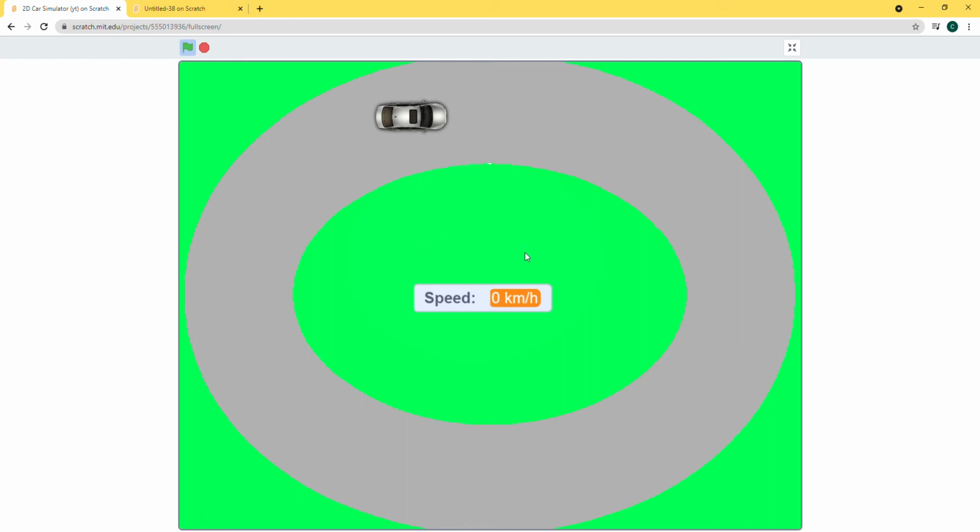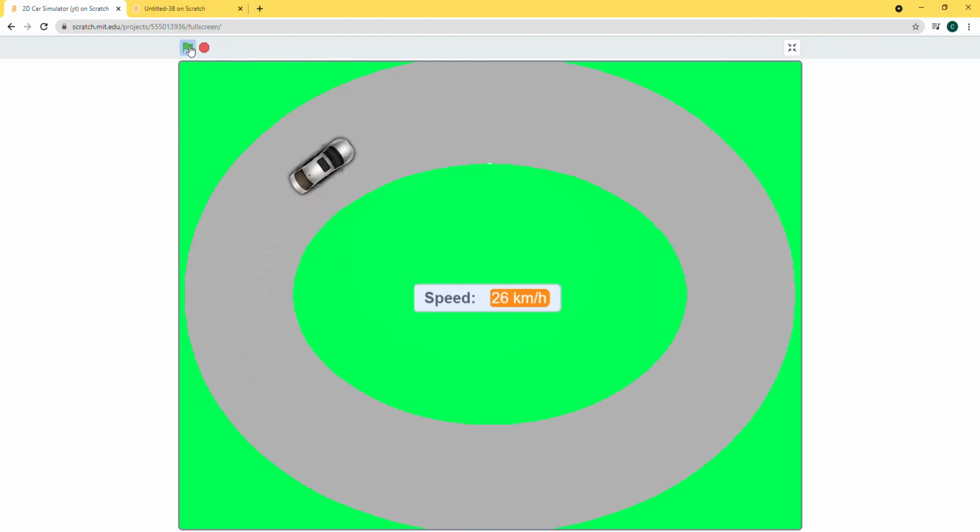Hello everyone, today I'm going to be showing you how to make a 2D car game. It's like in a circuit track. It's not a racing game because there's no other cars to compete with. But after I show you the code for just moving the car around and it shows the speed as well, you can actually make your own racing game, or you can add a shop. Or yeah, it also slows down over time if you're not accelerating.